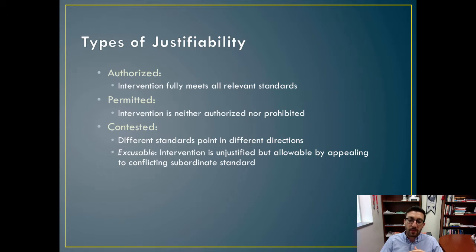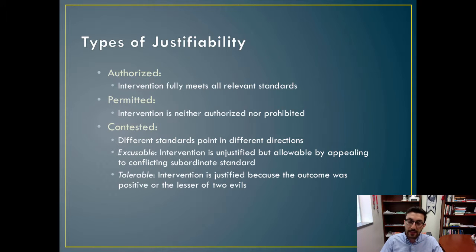But a variation of contested that's different is known as where humanitarian intervention is merely tolerable. And this is where intervention is justified, but because the outcome was positive or the lesser of two evils. So here, in this kind of situation, we might observe someone or a country intervening into the affairs of another country to throw out an evil dictator, but they then install their own dictator who's not necessarily as bad, is not maybe killing people or producing mass starvation or anything like that. So they're replacing one dictator with another who's slightly better than the one that was in place prior.